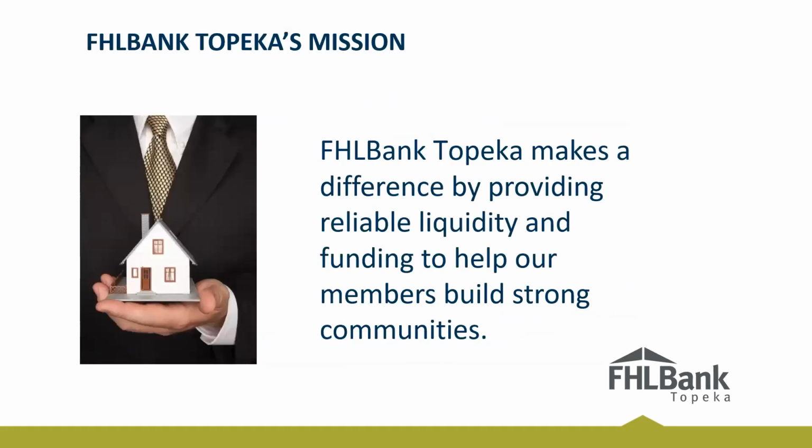Every webinar I do, I like to start with a slide showing our mission statement: FHLBank Topeka makes a difference by providing reliable liquidity and funding to help our members build strong communities. As a lending officer, and Michael the senior lending officer on the desk, our goal is to be your trusted financial partner. We are constantly in communication with our membership throughout all 4 states. We can provide assistance and advice on a wider array of topics, not just letters of credit. So if you have any questions about letters of credit, MPF, collateral, or advances, please feel free to reach out to us. We'd love to talk to you.